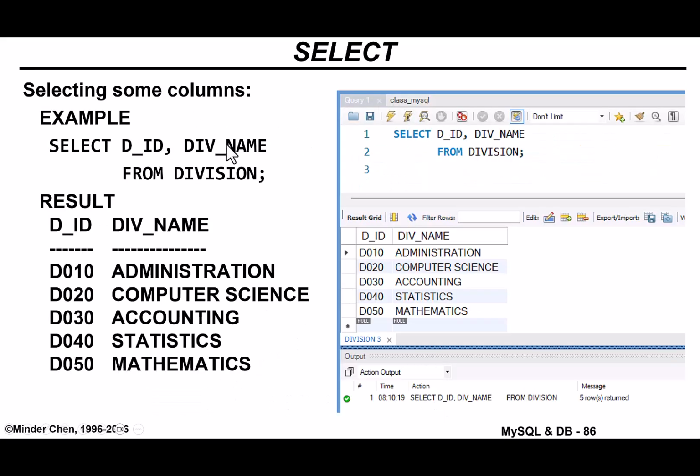You can select a certain column from, let's say, the division table, and this is the result, and 5 rows returned. So you can test it out. I have this kind of traditional character-based output for comparison. Okay, they're pretty much the same. And once again, this asterisk just means you can insert a new row here, I believe, although we don't typically do that against the result of a select statement.